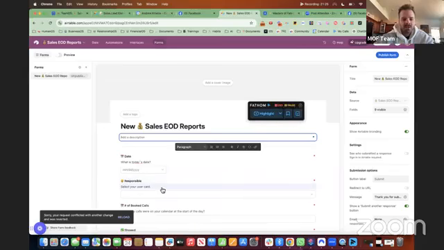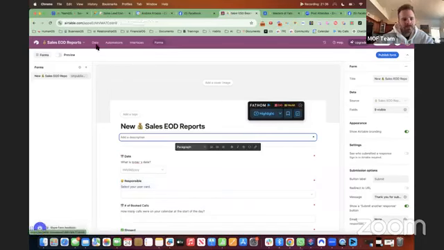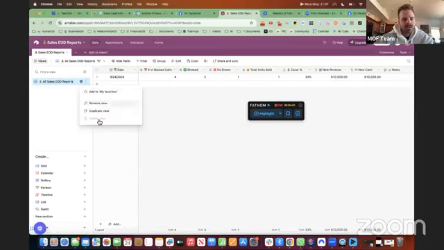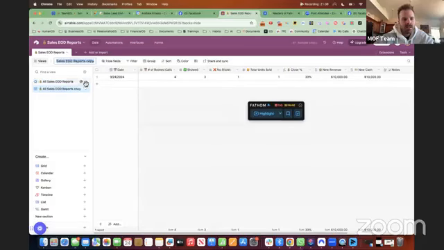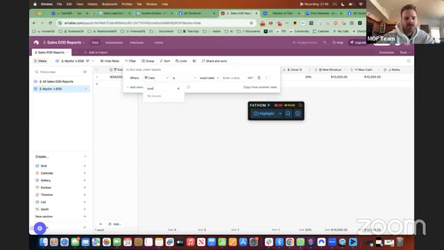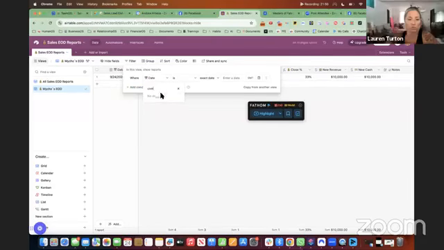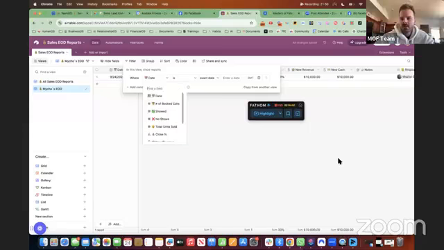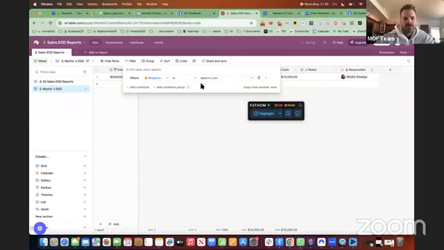But what we just did with the form was we added in the responsible section. And what we can do here is duplicate this and call this Myco's EODs. And then filter this by user. This is responsible is Myco.